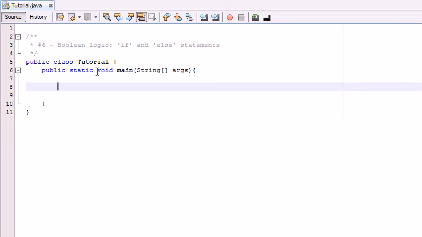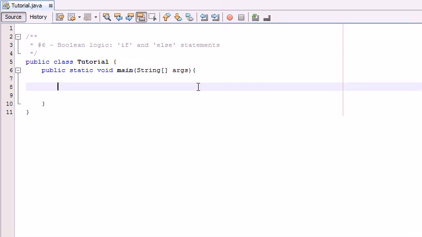So what is an if statement? Basically, an if statement will take a parameter and it will test if the parameter is true or false, and it can be in the form of simply a Boolean variable, because a Boolean will either be true or false, or it can be in the form of a test like we did, such as whatever is greater than whatever.